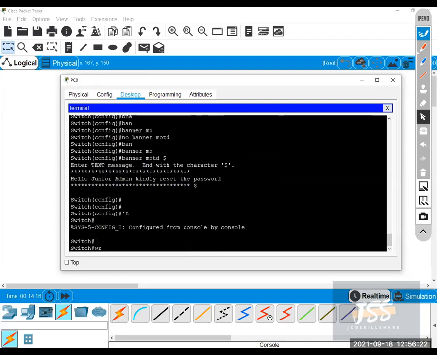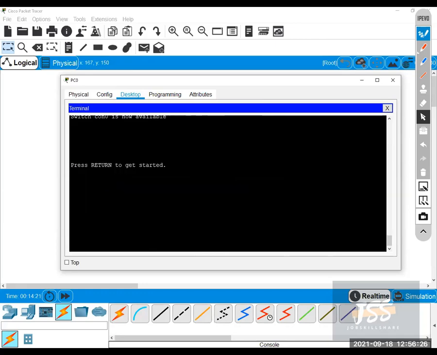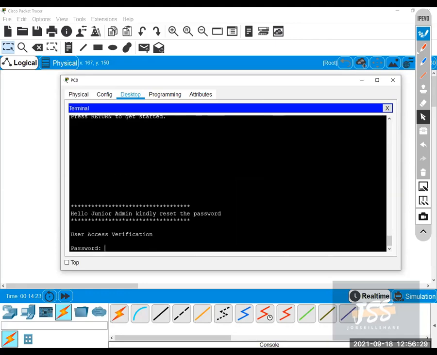So let's say the junior admin accesses the console and hits enter. As soon as he hits enter, he will get this: hello junior admin, kindly reset the password. So this is information you can pass on to someone who is coming after you.